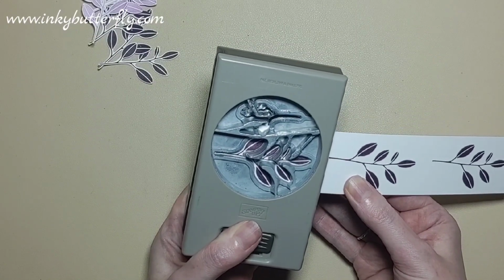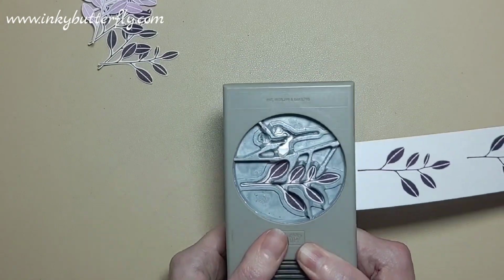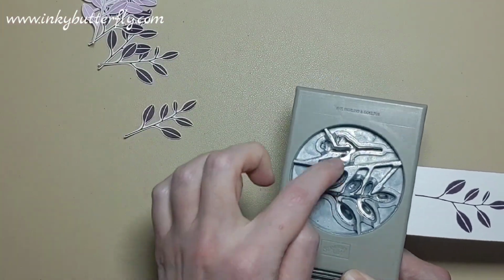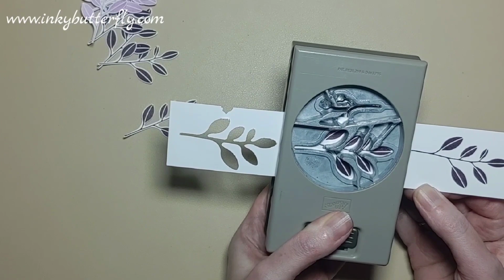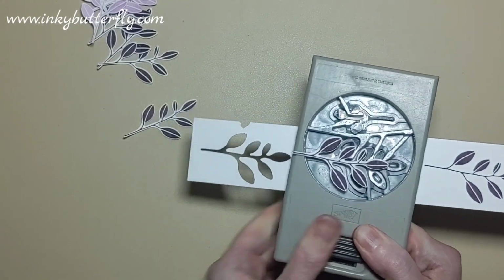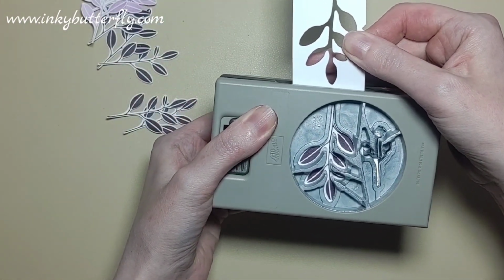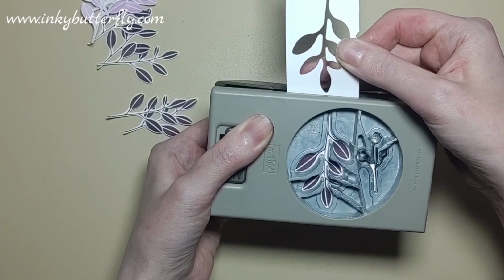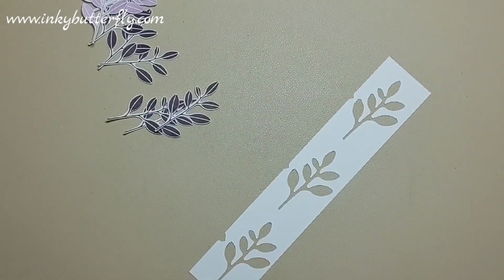It clips the edge just a little bit, so just be mindful that if you have done this, you might just get a clip of the other one through there, which might ping away, which is fine, but if it gets trapped in your punch, you can jam your punch, so just be mindful of that. Or you just cut it a little bit closer. I've been a bit generous so that I don't have to be too precise with my stamping, but you could cut it a little thinner to minimise the chance of that. It's just a case of lining up your image in through the aperture there, and if you do the stem and the tip of the leaf, you're mostly right. And that means we've got 6 of those Blackberry Bliss ones as well now.